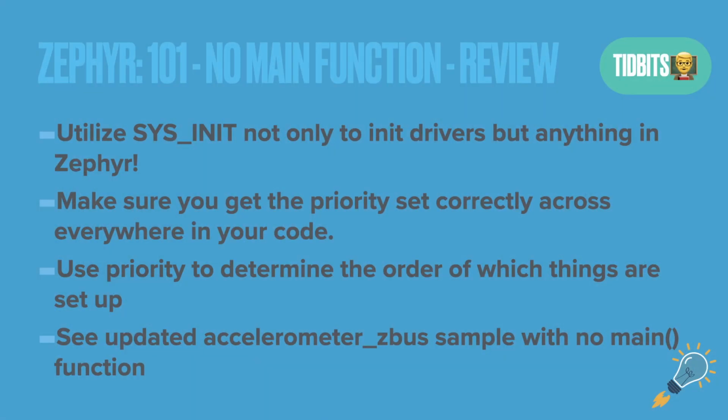See the updated accelerometer ZBus sample. I removed the main function completely, and it's the same functionality. It uses ZBus and it doesn't have a main function. So I put that link in the description below. If you haven't seen my video on ZBus, that is also in the description box below.